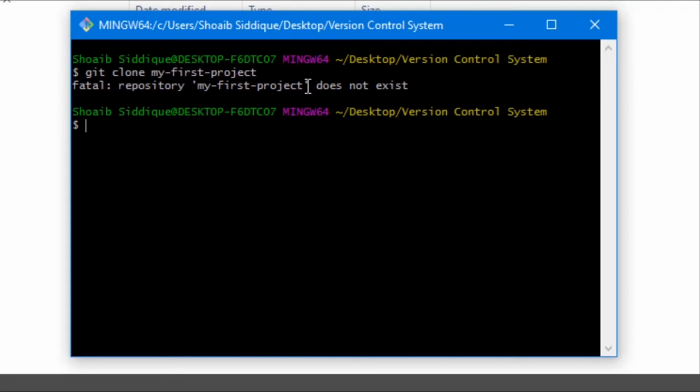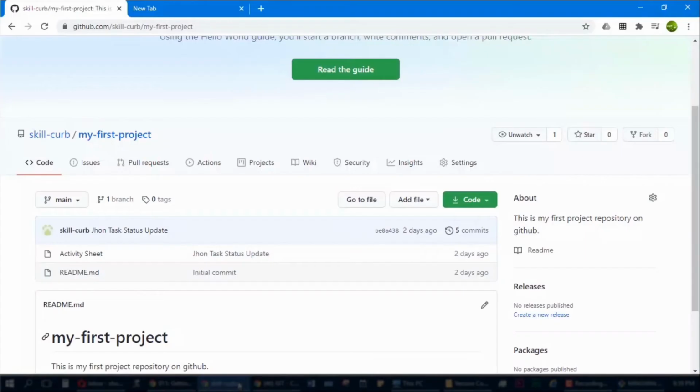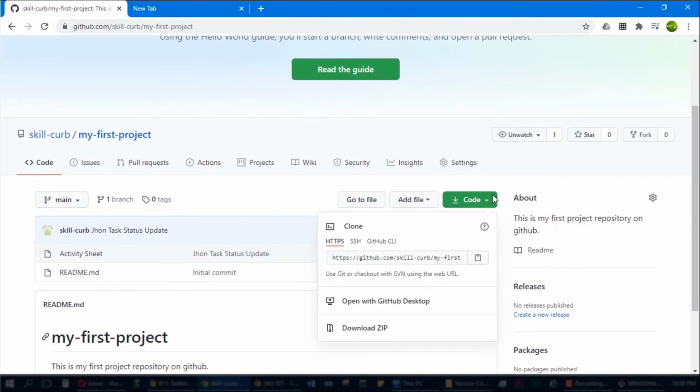We haven't located our git bash to the root directory of the repository so far. We need to give it a complete path. So where will we get that complete path from? For that, you will need to go to the GitHub web, and as I said earlier, we will talk about this option later. So here under the code dropdown, you will get 3 different options.